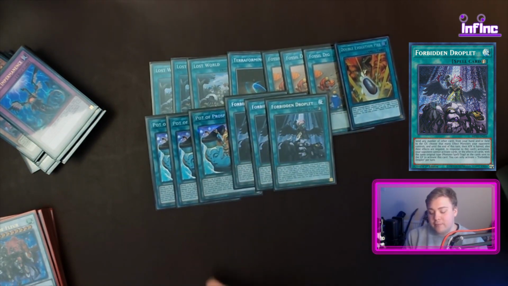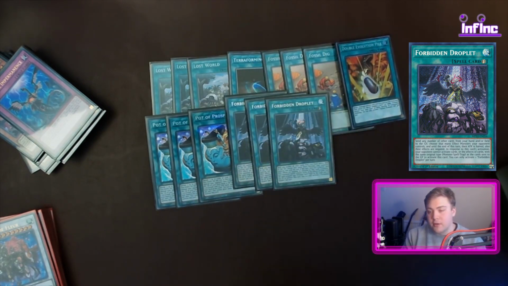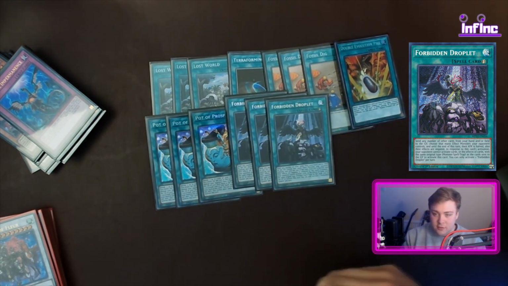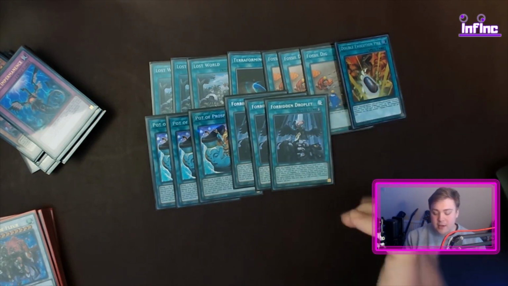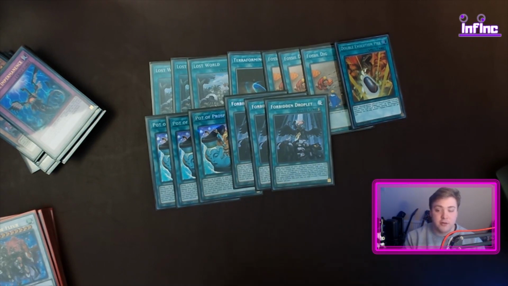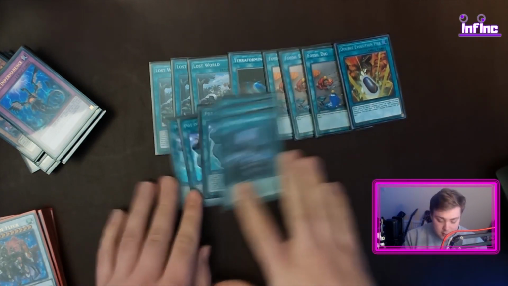So if I activate Pot of Prosperity, or even Dig or Terraforming, I can chain Droplet and then deal with a threat by sending the card I've just activated. So it's just so free dealing with these negates, and it halves the attack of the monsters that you negate. So the Ultimate Conductor Tyranno could enable an OTK even much more effectively.